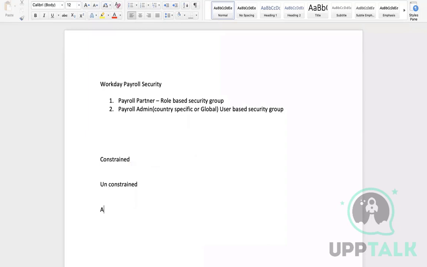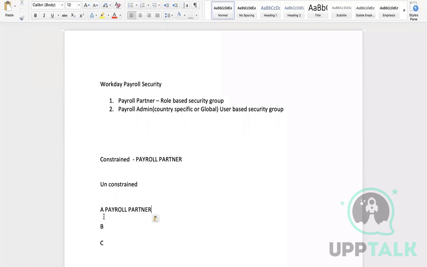Assume I have supervisory organization A, subordinate organization B, and subordinate organization C. If I assign a constrained payroll partner to organization A, this role is effective only for this organization.